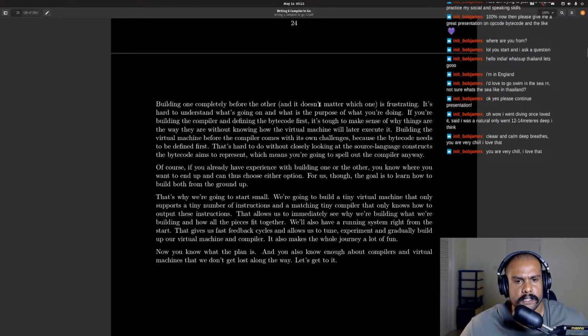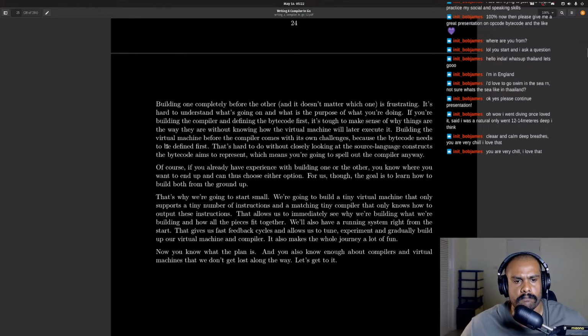Building one completely before the other is frustrating. Okay. It's hard to understand what's going on and what is the purpose of what you're doing. If you're building the compiler and defining the bytecode first, it's tough to make sense of why things are. Yeah, exactly.